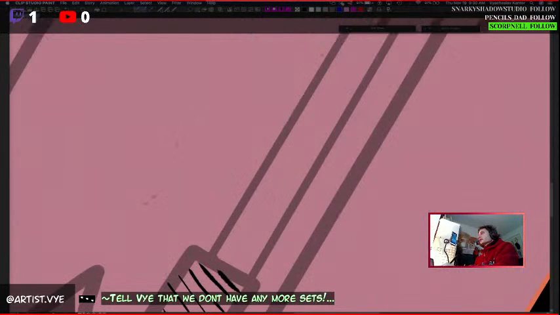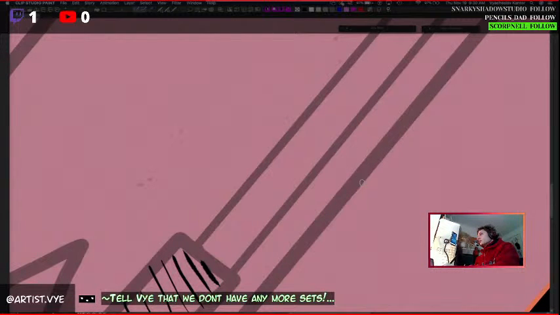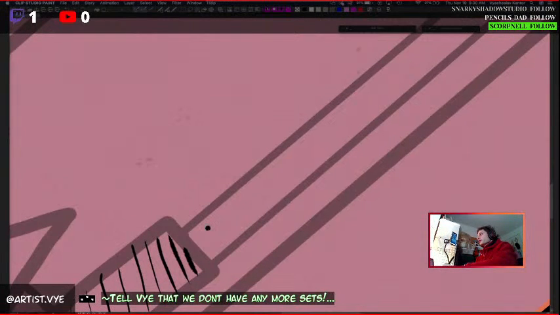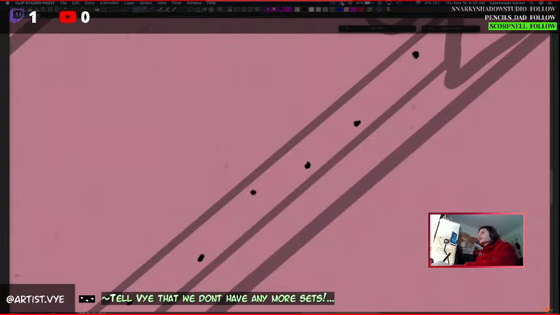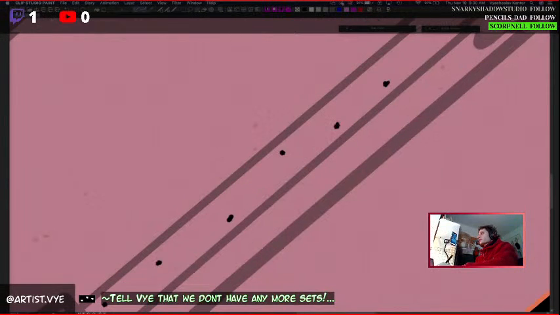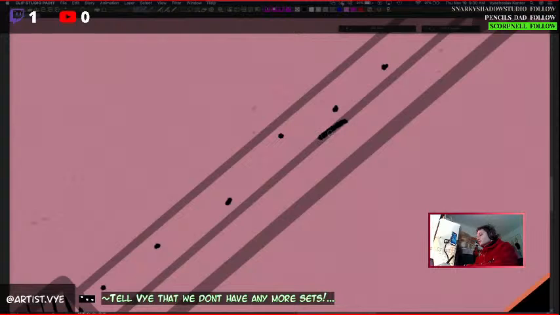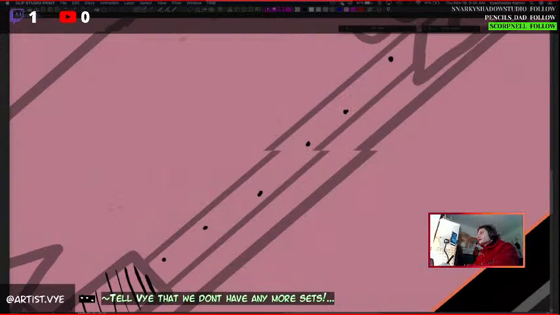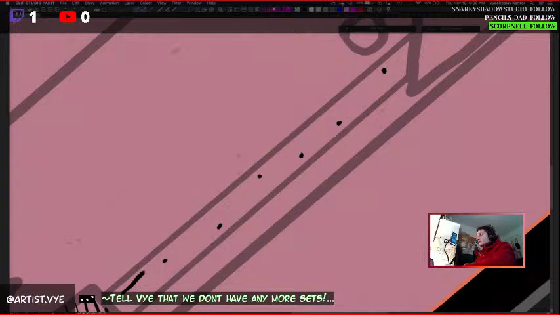So I'm gonna rotate it at an angle. It seems my penmanship is better at an angle. So we're gonna just create some little texture things like this. Connect the dots. I'm doing it this way because it's a very long line. So we're gonna try to, oops, I'm gonna try to do it like that. Okay. All right. Let's see what we could do. There you go. Cool. And let's do some more connect the dots stuff here.